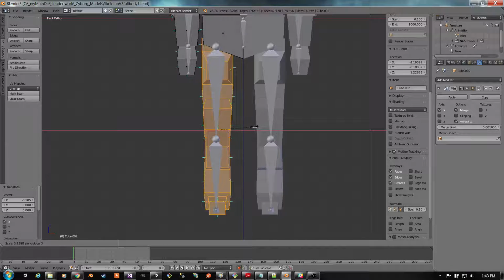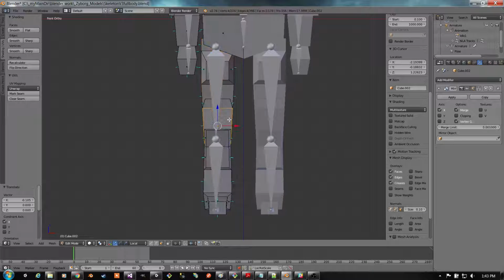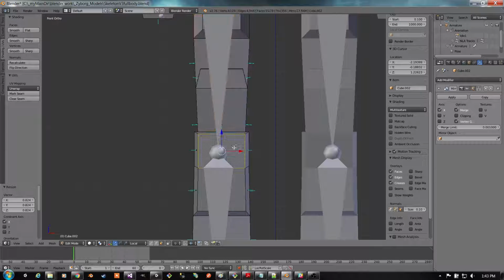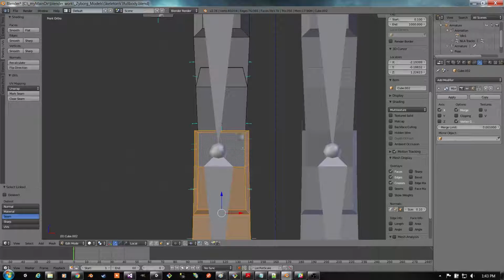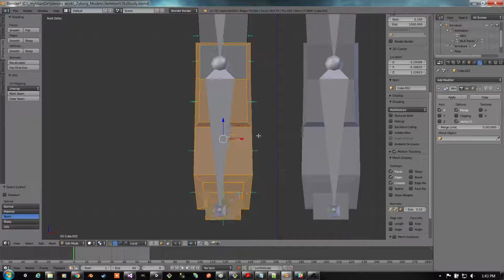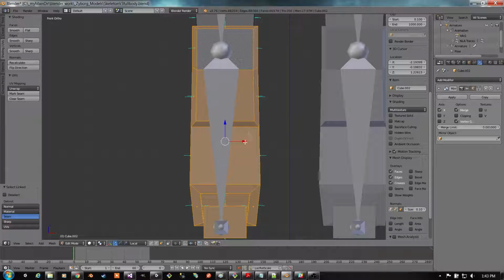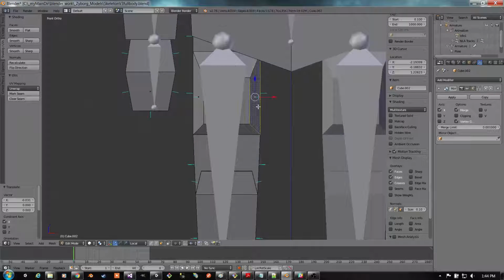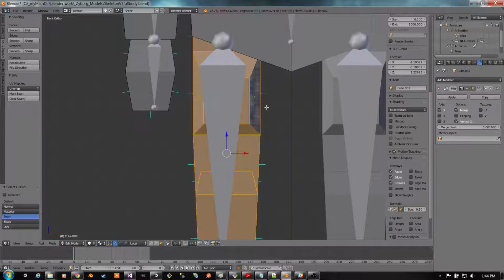Okay. It's pretty centered. You could do it with tools, but that will take a little too much for what I want to do.